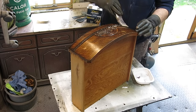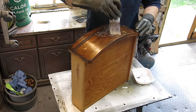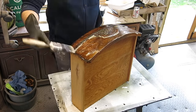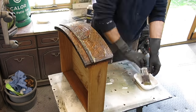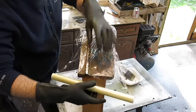A lot of the time, I don't have a great deal of success. It tends to dry out before it's had the time to do what it needs to do, or it needs multiple coats, and I mean 2, 3, 4. Yeah, I don't have great results with it, but I thought I'd give it a try in this case. And as you'll see in a second, I was right about the results. Not great, but at least it made a start.